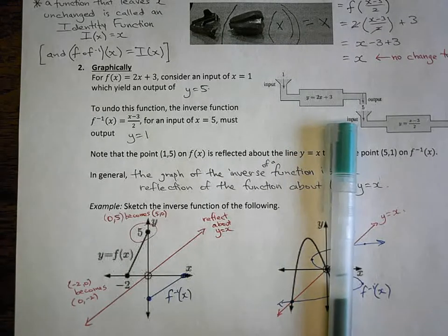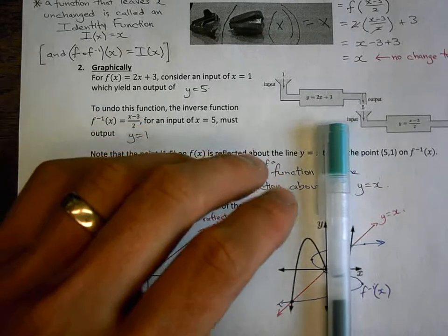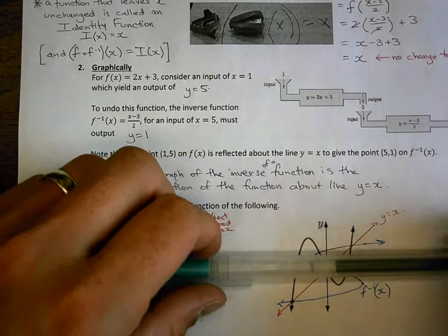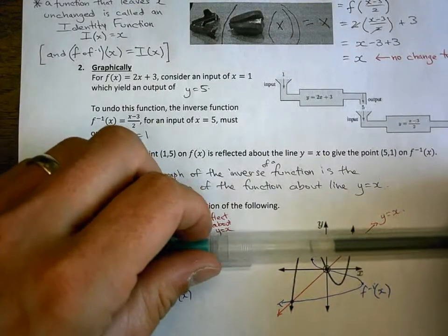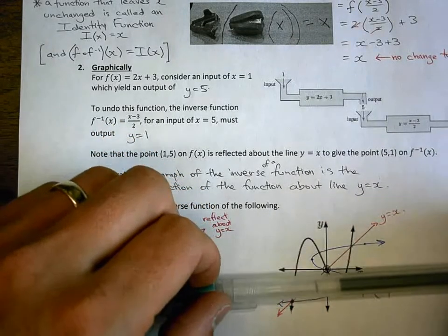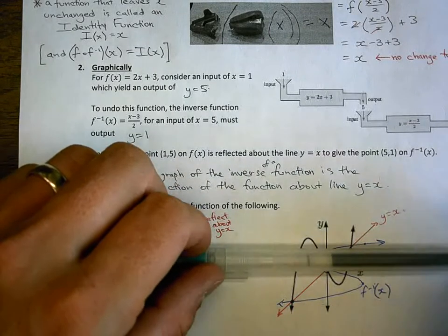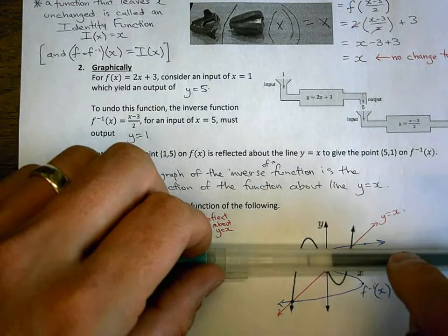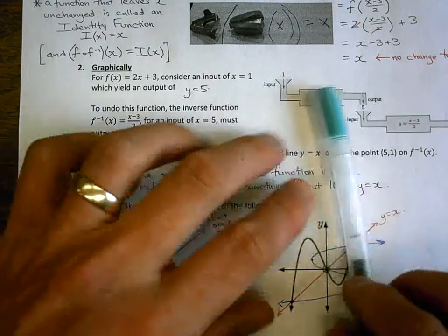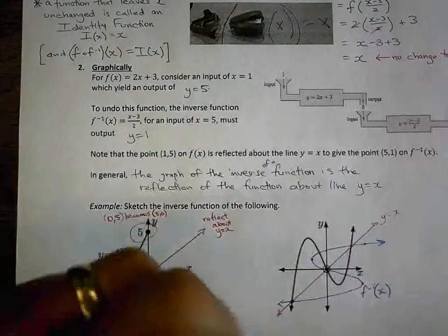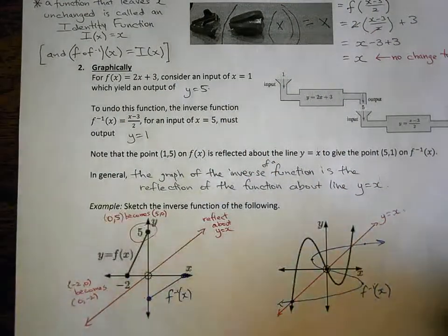I probably could have known that if I just looked at my original function and looked at a horizontal line test. If the function doesn't pass the horizontal line test, in this case you can see the horizontal line goes through more than 2 points of the graph. Because it doesn't pass the horizontal line test, I know that the inverse function will not actually be a function. So let's just make a little note of that.